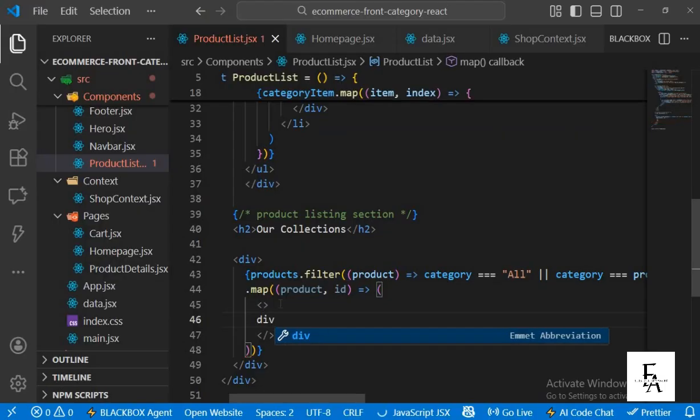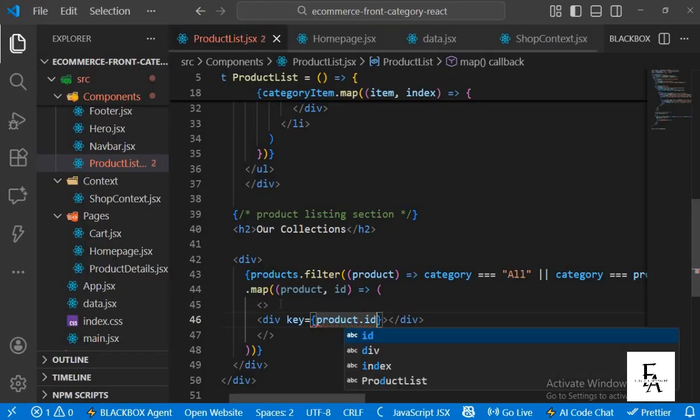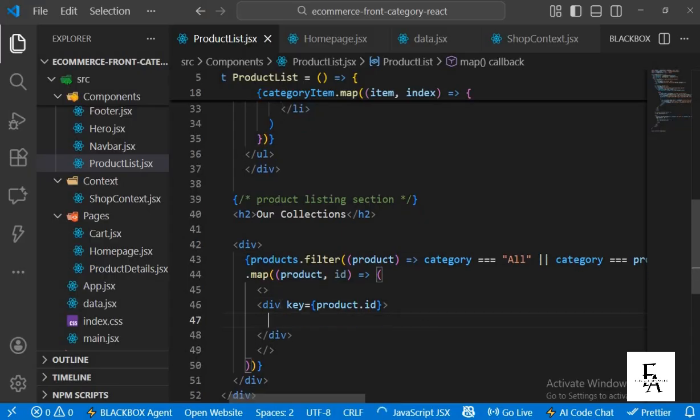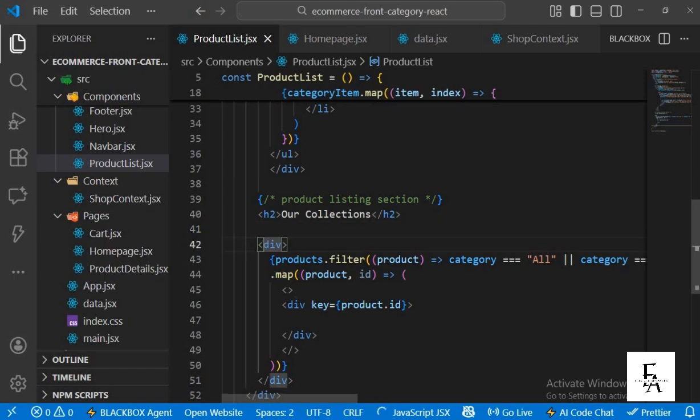Okay, right here we'll have the div tag, and that is for each category card. So to uniquely identify each of them, we'll pass the key, and the key will be the product.id. We're uniquely identifying products based on the ID, if you remember. And now in each category card, this is the card container, right? Card listing container, this div here. And this div here is each product card.